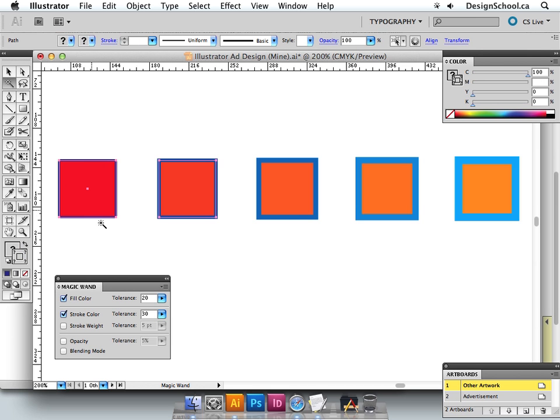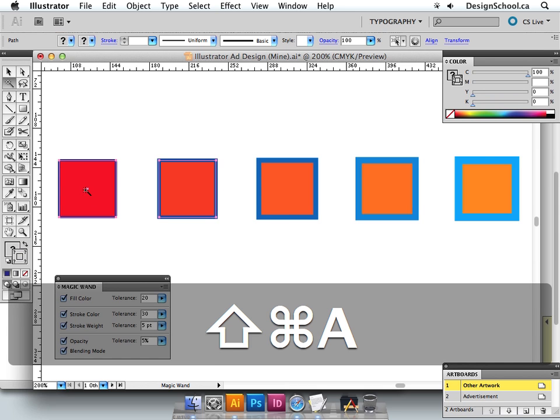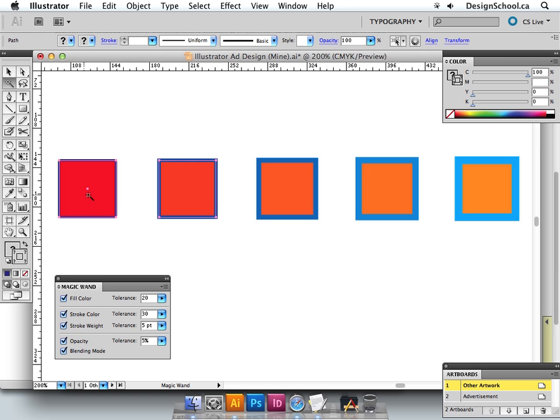Okay, so despite the fact that this worked before, when we give it another condition, it gets more strict. As you add, if I turn all these on and set the tolerances fairly low, like they are, then it would probably never select anything. If I just click, no, it's still selected the two of them, because I guess the tolerances are set that way. So that's how the magic wand tool works.